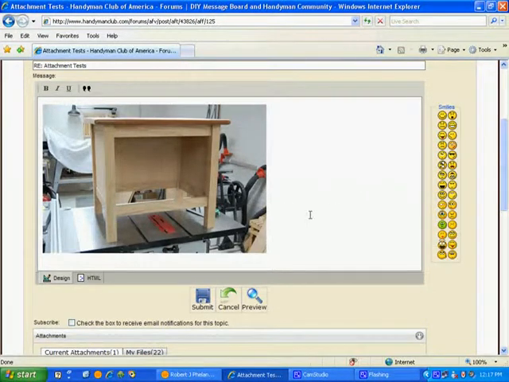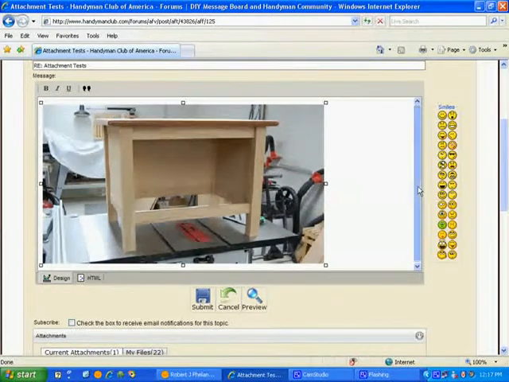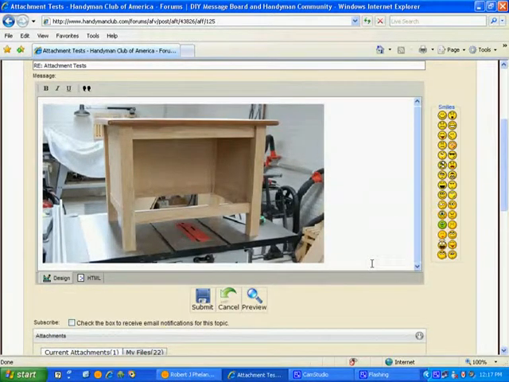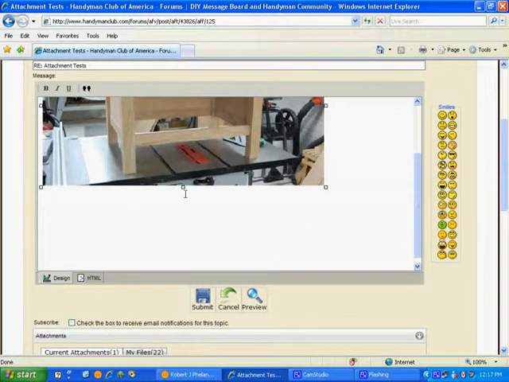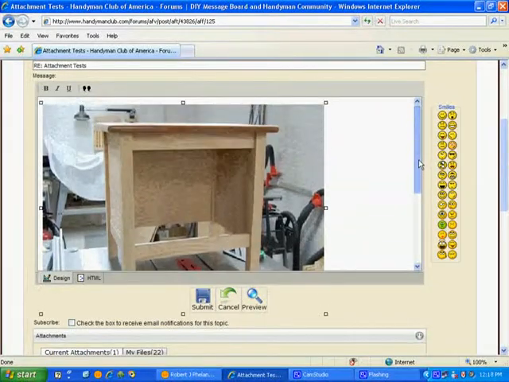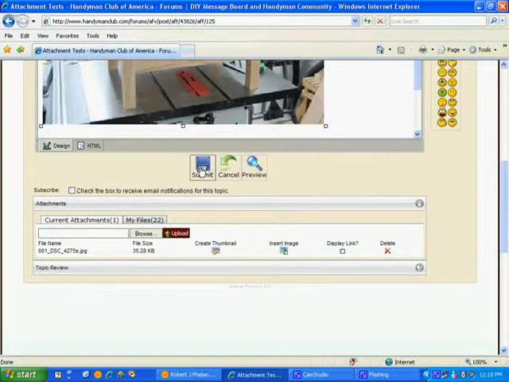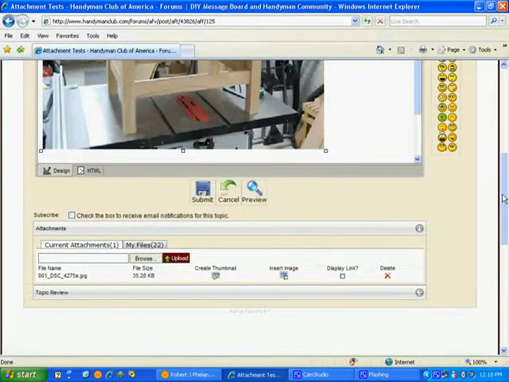Now one of the things you can do with this while it's in there is if you click on it, it puts these boxes around it, and you can actually grab a corner of it and stretch it out and make it a little bigger if you want. So you can actually resize the picture while it's in there. You may need to add some spaces down at the bottom, so that you can bring it down, but you can resize your picture in terms of the image within your post if you wanted to. And at this point, all you do is click on submit, and the picture would be out there in your post for you. But that's pretty much it.